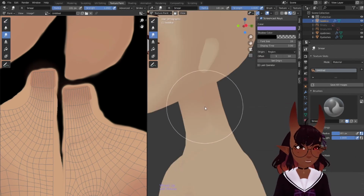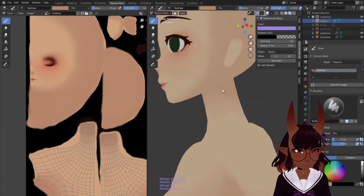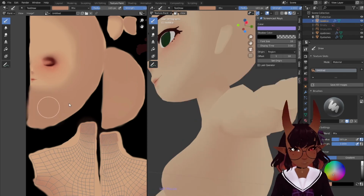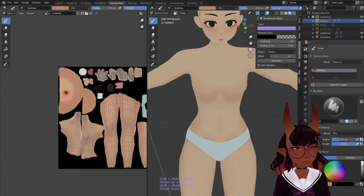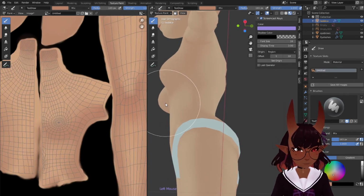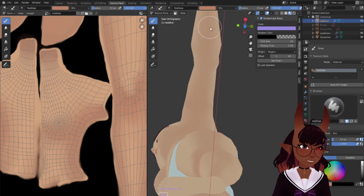Gonna blur these lines. It's a bit too in your face. Here, select this, and I want to colour these parts of the head with it. Just gonna add it all the way around. You can add some highlights too if you really want to. I'm just gonna keep it on the simpler side for now. I'm gonna select this. Make sure down the side of the body isn't too light. In this area too. Basically the same thing you did for the legs.